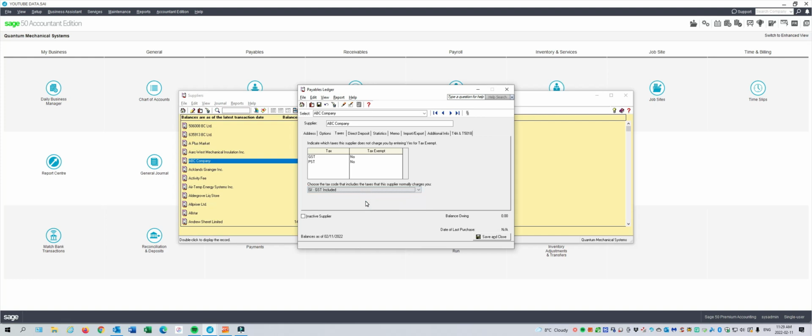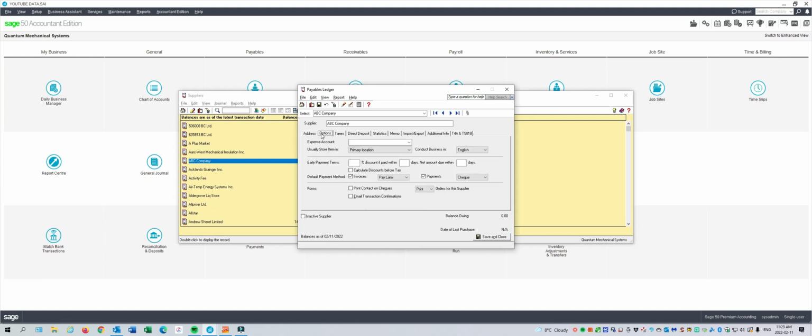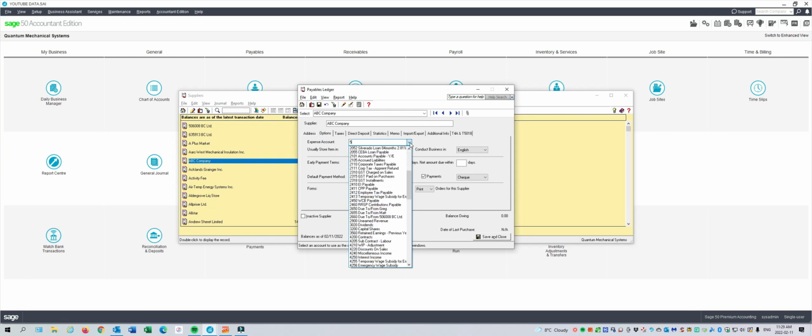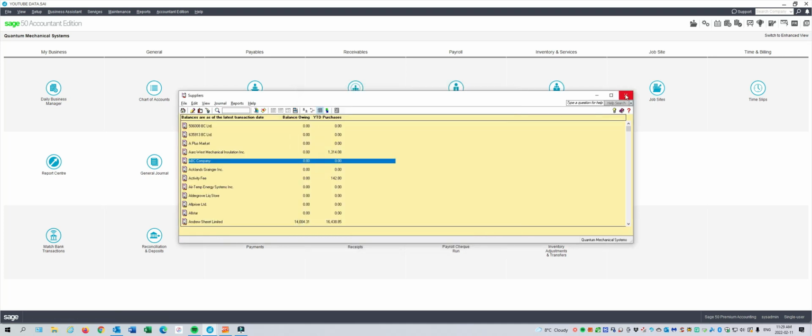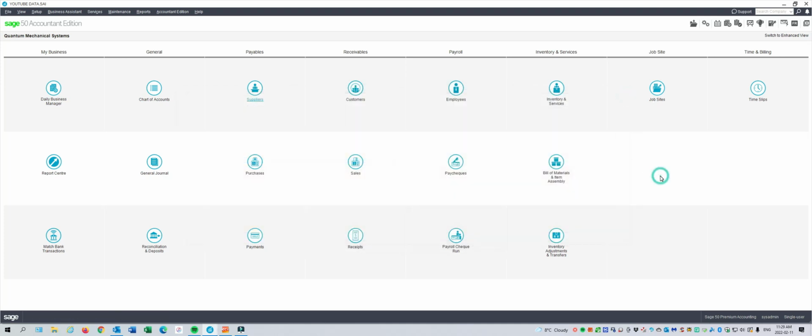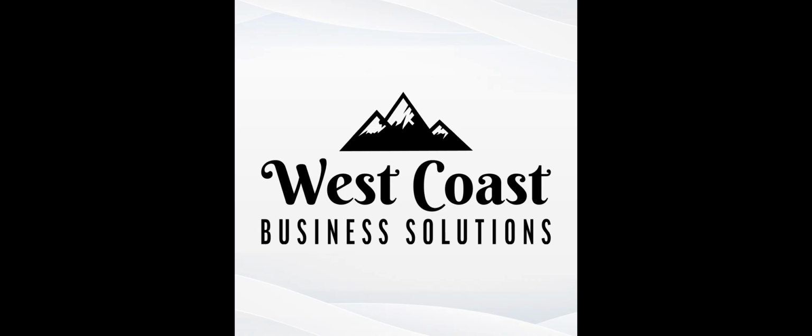This one is GST included. Okay, then in your options, you select your expense account. We're going to say materials and supplies, and we save and close. So that's the basic idea of setting up your taxes. I find it's the best way in my system to set them up.